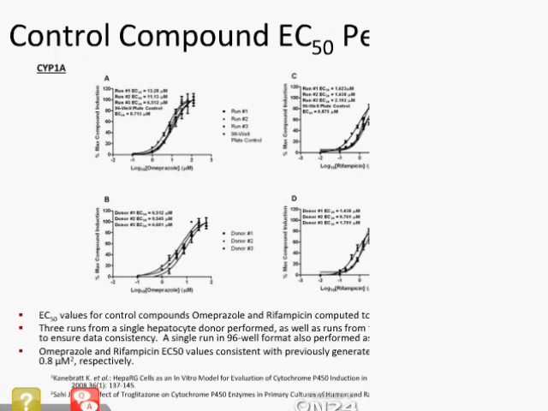Okay, so here we show the induction curves and EC50 values that were generated by the two known inducers used previously in the Z' experiments, omeprazole for CYP1A and rifampicin for CYP3A, across multiple runs, again using the same donor and also generated using the 3 individual donors. And as you can see, the similarity in the induction curves and low variation in the EC50 values demonstrate the repeatability of the triplex assay. Furthermore, the close agreement between the EC50 values generated using the automated multiplexed assay and those generated previously in the literature demonstrates the validity of the process.